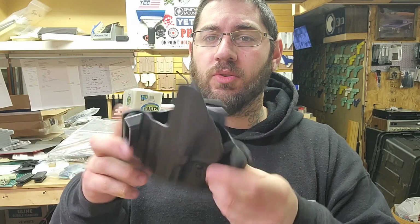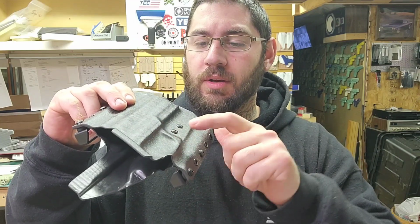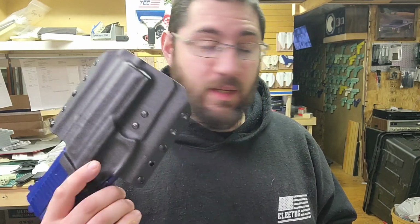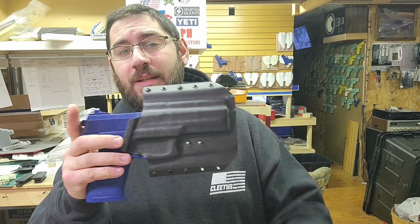You can see the trigger guard. Let's get this angle. Right there. The trigger guard right here pokes up a little bit, so it drags in here. Great retention. Works great. It's exactly how I want it, and I'm hoping this gentleman really likes it. So finally, this is going out to Georgia tomorrow. Now, like I said, I'm going to laser it and move on to the next project.